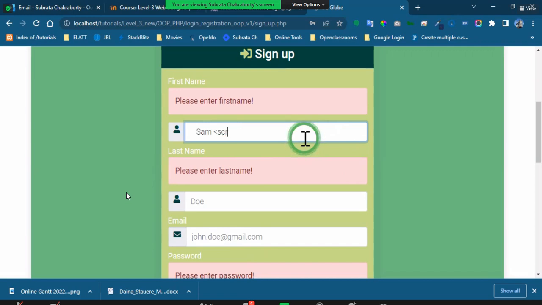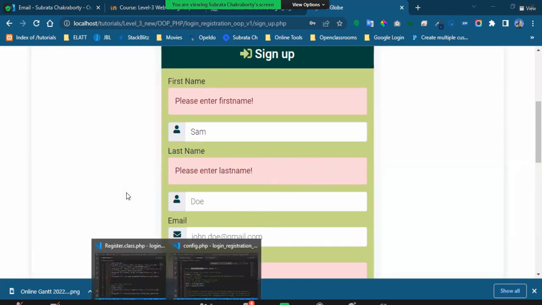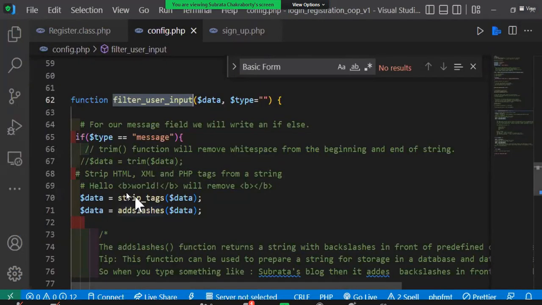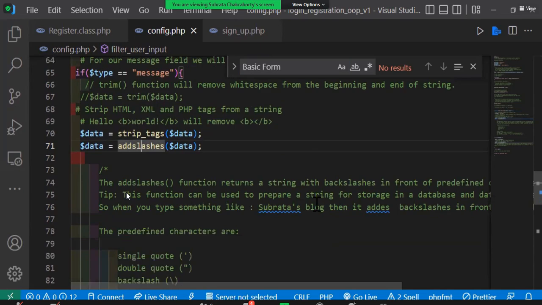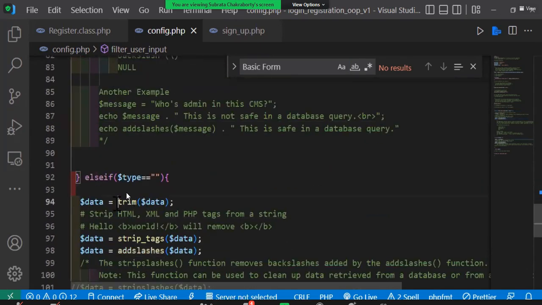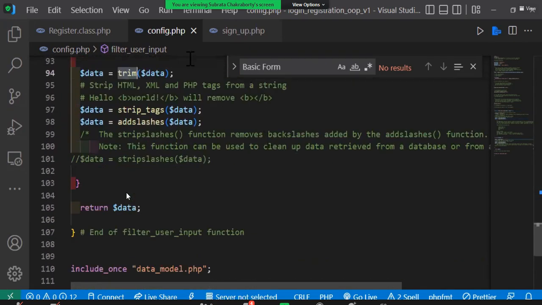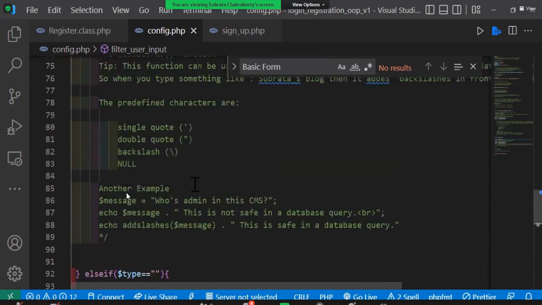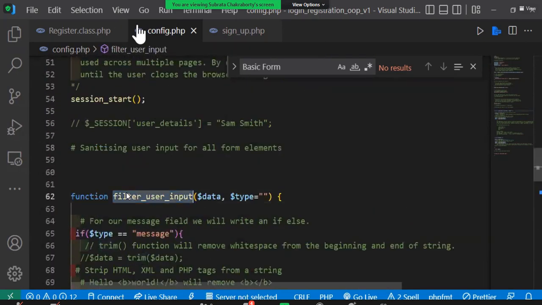I can write JavaScript, and this should be converted to HTML entities, a very basic code conversion technique, so it's not going to go through. It removes the programming tags, and adds slashes for single quotation marks, which break MySQL. So different things have been done here, and a trim has been applied. So it filters. Now this function is in the config file.